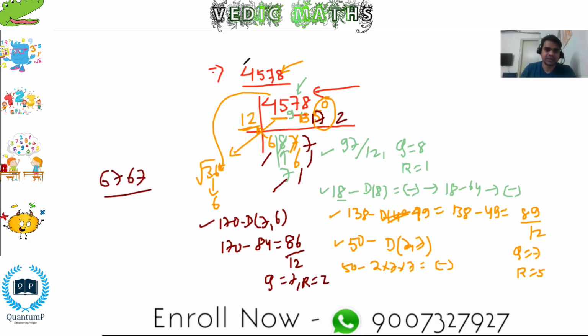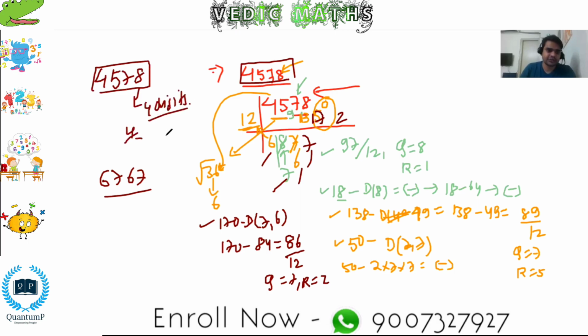As I said in the previous example, we have to take the count of the digits, which is 4 here. As it is 4 digits, 4 will be divided by 2, which is 2, which means the decimal will be after 2 digits. So here the answer is 67.67, right?